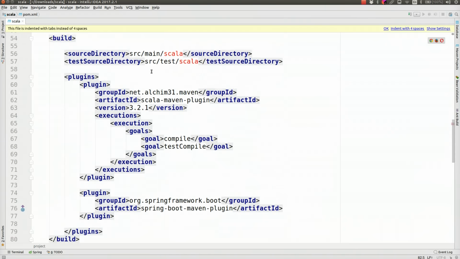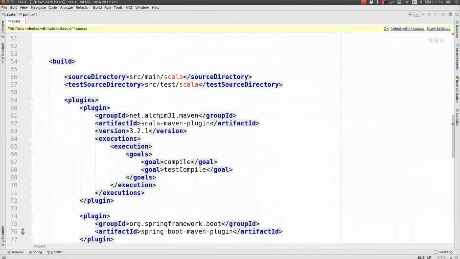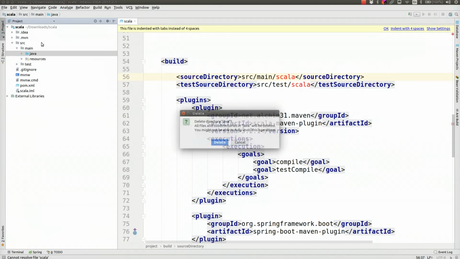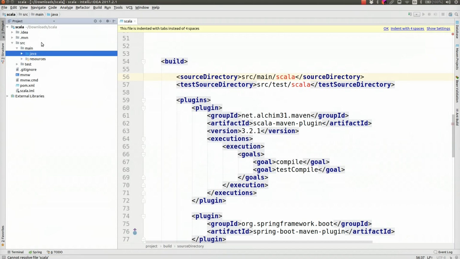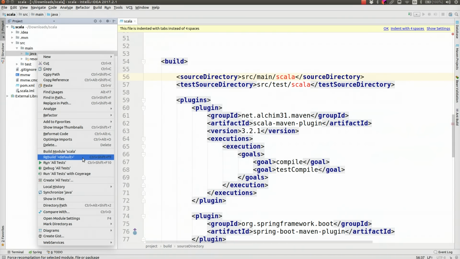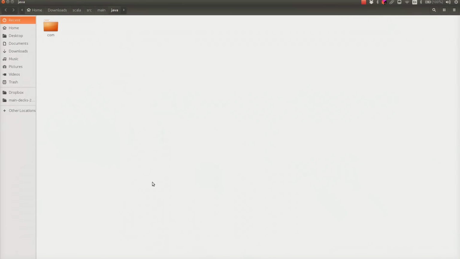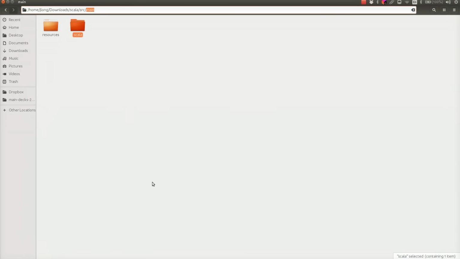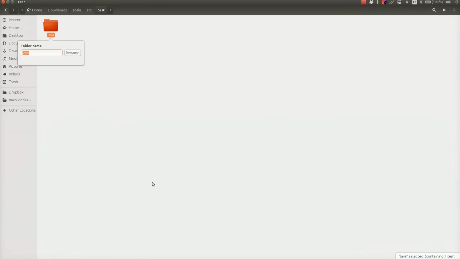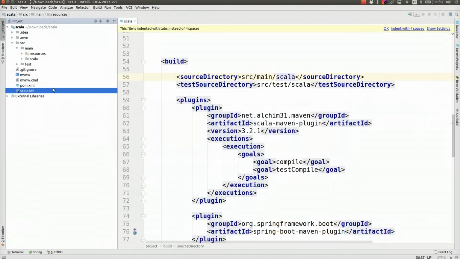So I'm adding the Scala Maven plugin, which is a very popular plugin that you can use to compile Scala code. And of course it relies upon there being a source main Scala and a source test Scala directory, so we should see to that there are. Actually, I wonder if we can just rename this. So F6. Okay. Rename. Is that possible here? Show in files. All right. We'll re-import the project.